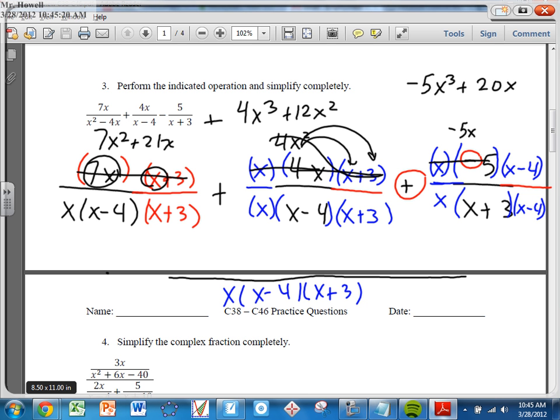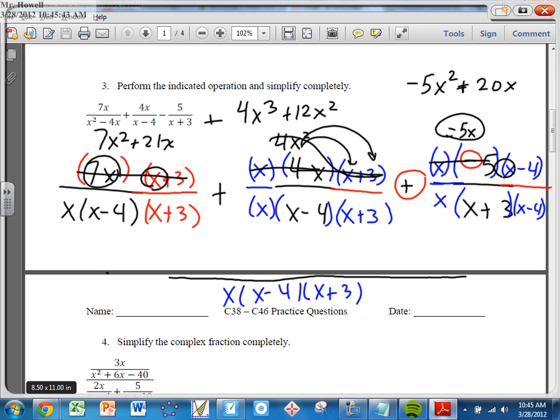Now, isn't it plus 20? Yeah, it's plus 20. That's exactly what I was going to say. Be careful here, guys. It's got to be plus 20 because you're doing -5 times x. That's -5x squared, not cubed. I heard cubed. I'm sorry. Okay, and then when you distribute the negative to a negative, -5 and -4, multiplying those two numbers, you get positive 20. And then you have the x still.